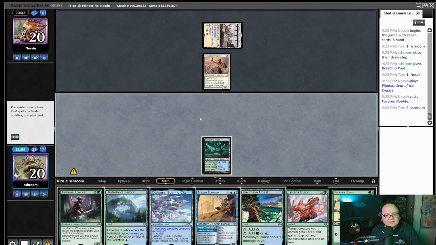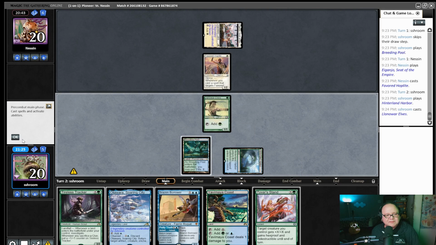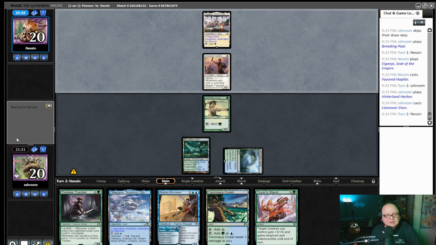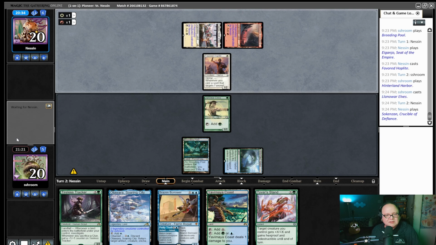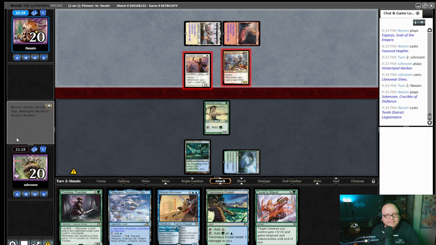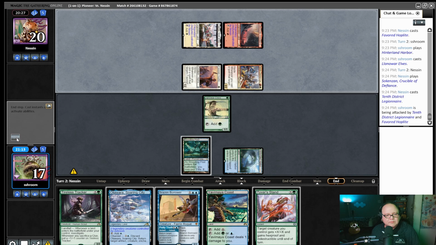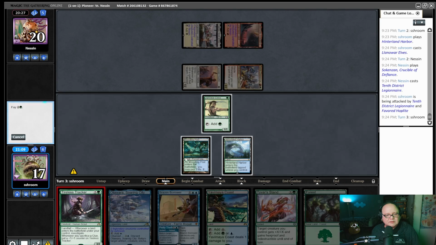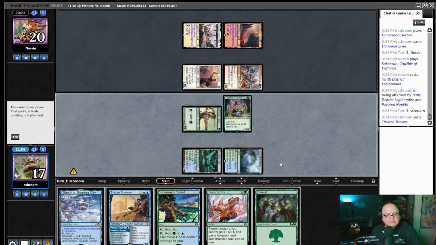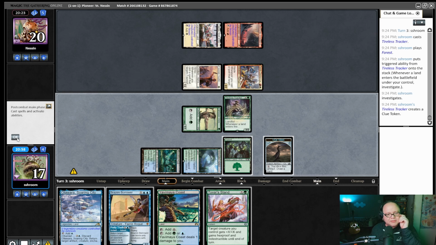Hoplite. I'll play my elf. I'll wait for them to load up the hoplite a little bit first. There's the Legionnaire. Alright, let's go for Tireless Tracker. And let's play a land. Get a clue, rather, not a treasure. Wish it was a treasure.